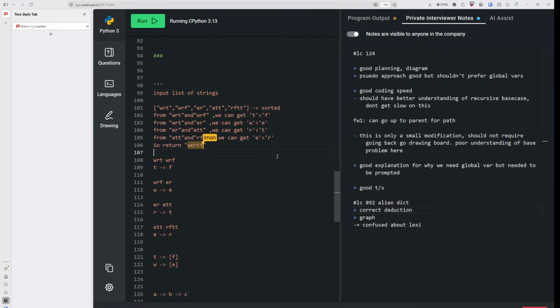I just don't know if this would work every time. You would also need to know that you need to start at W, and that might not always be true either. That's right. That might not always be the first letter.